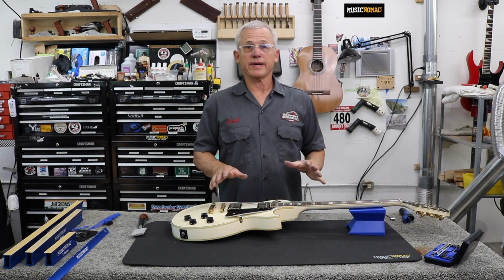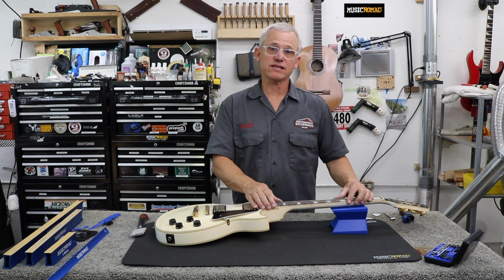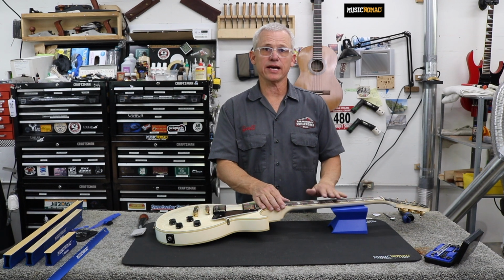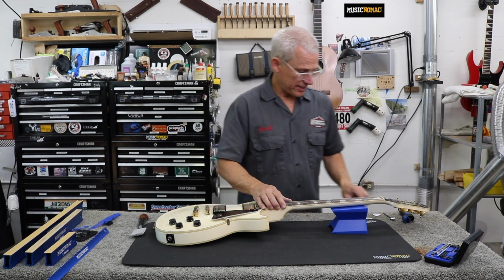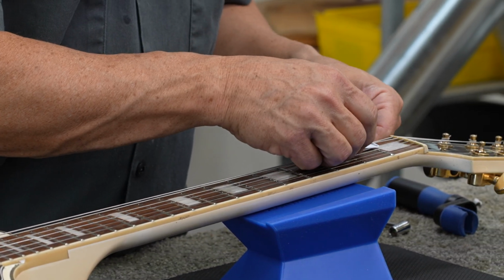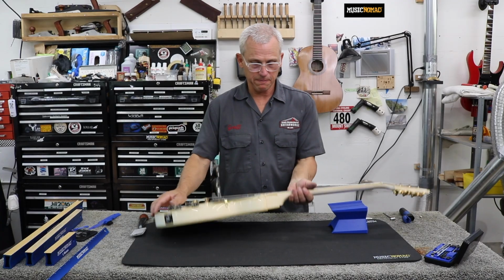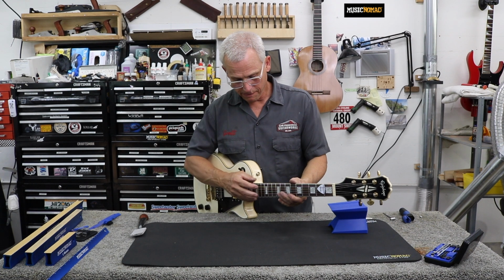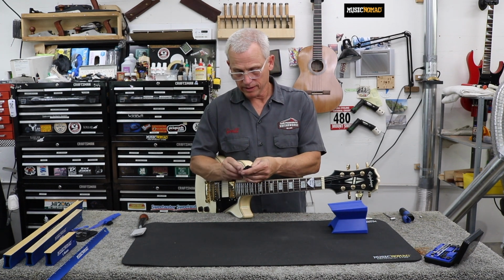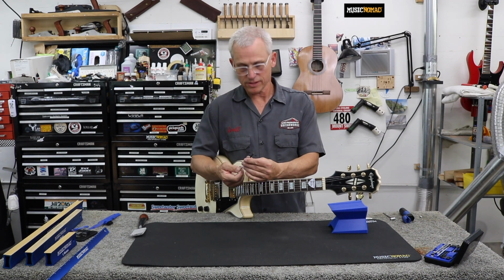So now I have the guitar strung back up to pitch, and since I had to set my neck perfectly flat for my fret level, I'm going to need to recheck my neck relief now that my strings are back on. So just like in the Keep It Simple setup, I'm going to put in my pick capo to hold my low E string down at the first fret. I'm going to put the guitar in the playing position. I'm going to fret between the 12th and 13th, and I'm going to use my truss rod gauge to set the relief to 0.6 of an inch.